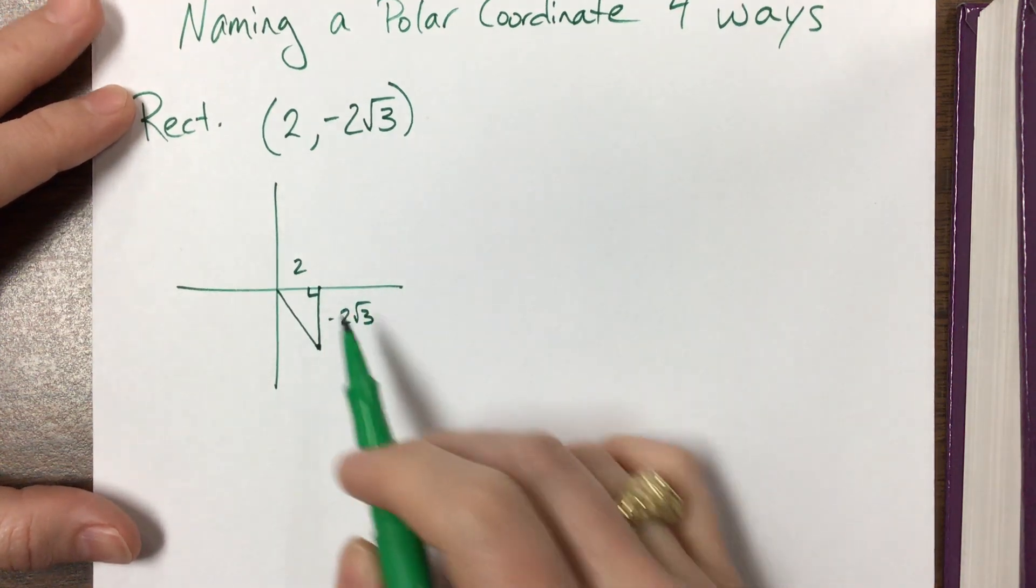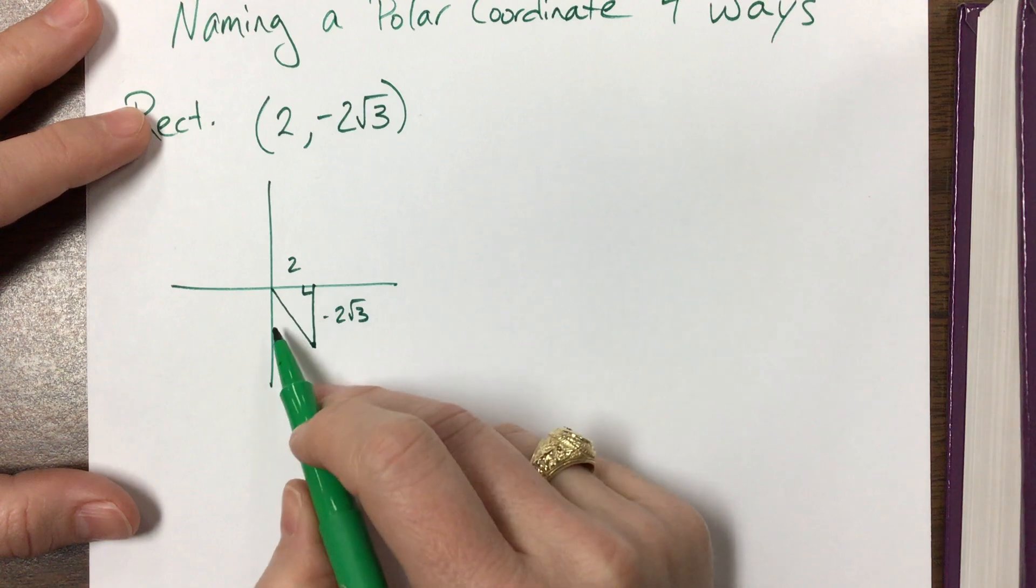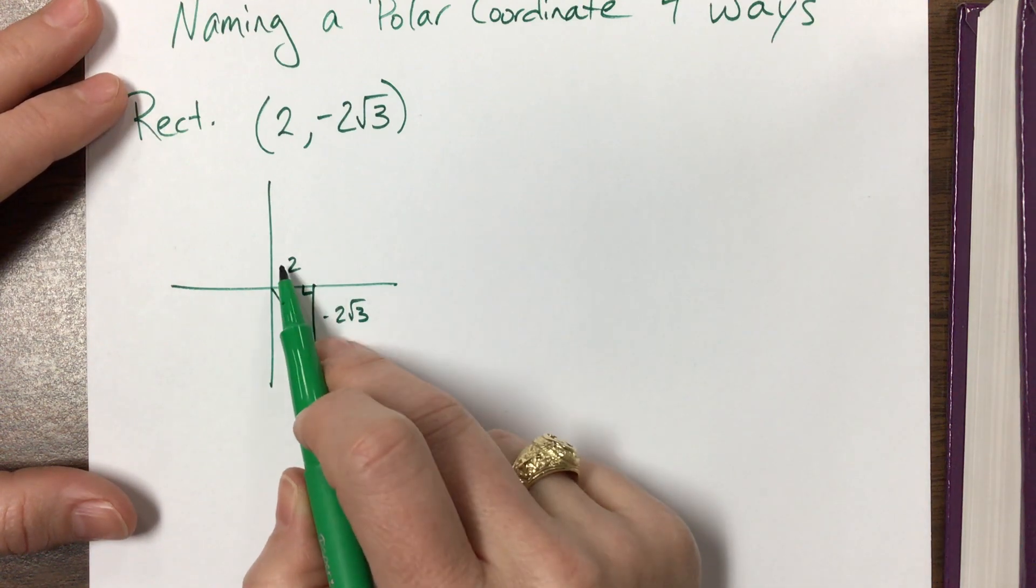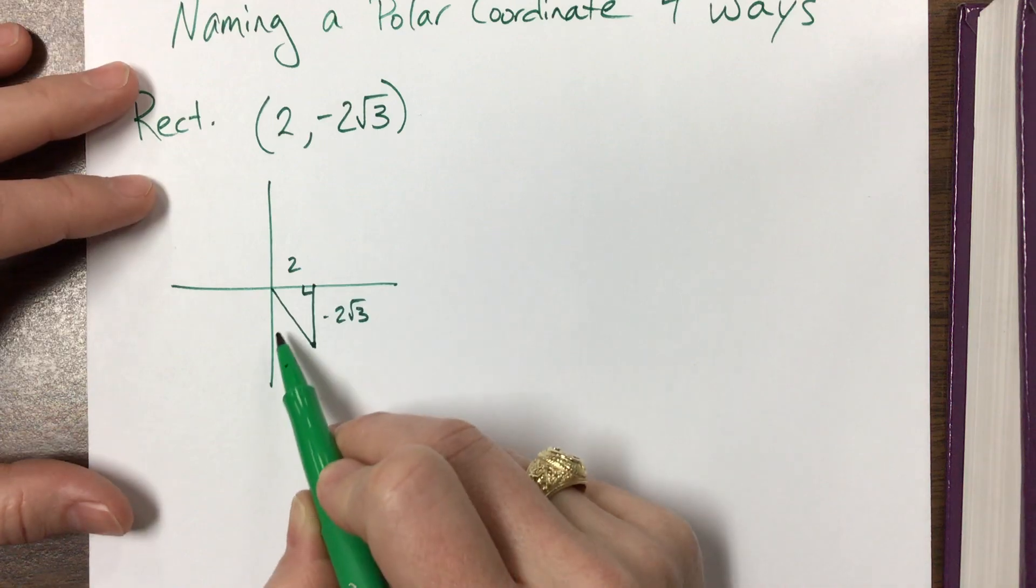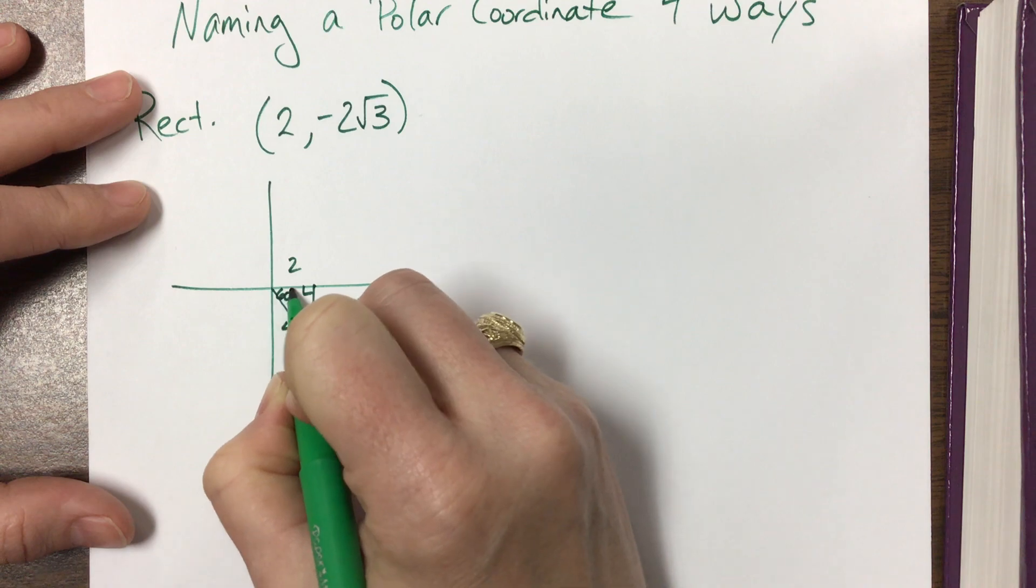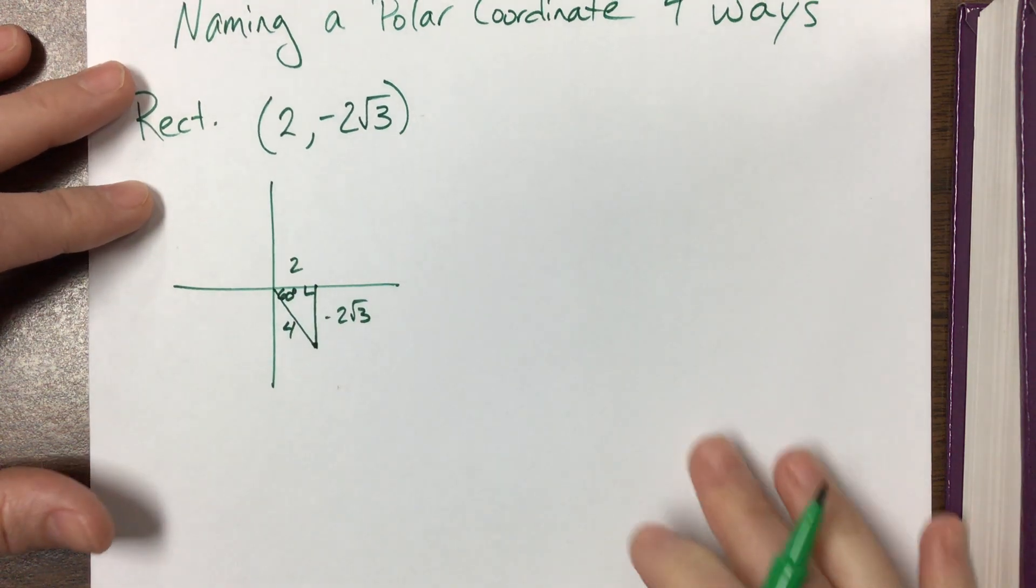If I want to figure out this radius right here and know this angle, I can do Pythagorean theorem to find this other side. I also know that this is x and this is x root 3, and so this would be 2x. So this would have a radius of 4. This is opposite that, this is that 60 degree angle, so really I'm just remembering my geometry for a bit.